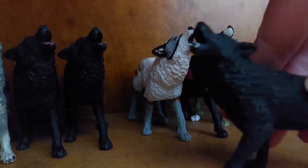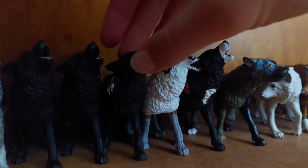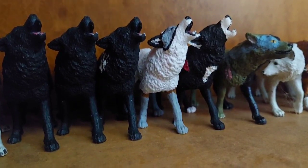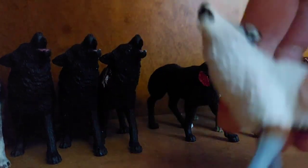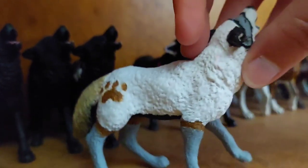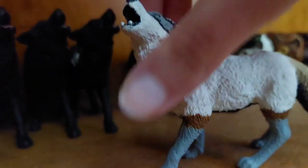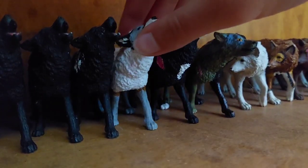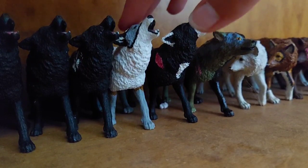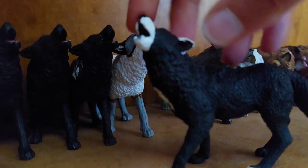She's one of my earlier customs that I've had for a long time. Yeah, some of these guys are older customs you would have seen before. Others kind of bit the dust and I had to redo them. This is Willow, obviously. She's the same as she's always been, just different coats of paint every time her paint gets messed up. I really love her design. It's super cute. Really love her. There's a lot to say about her, but Rise of the Packs basically covers it. She's a good mom.